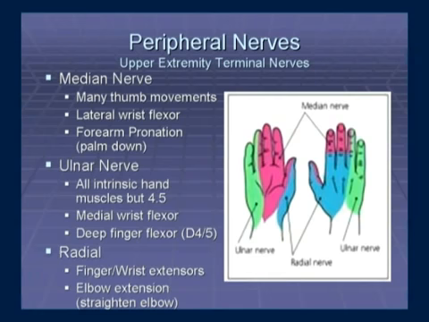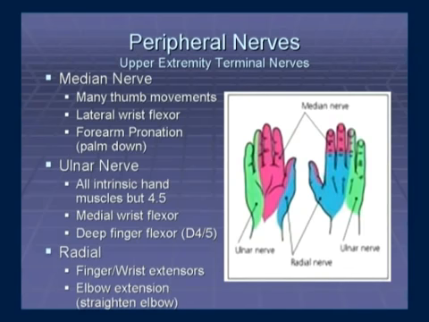The ulnar nerve, as it turns out, is a medial wrist flexor. And it also does pronation. Pronation refers to going from palm up to palm down. The ulnar nerve is a muscle, like I said before, that does the medial wrist flexors. It also does deep finger flexors for these 2 fingers. And the word deep comes from the actual name of the muscle that it supplies, called the flexor digitorum profundus. Profundus means deep. But the bottom line is what that does is flex the very end of your digits.